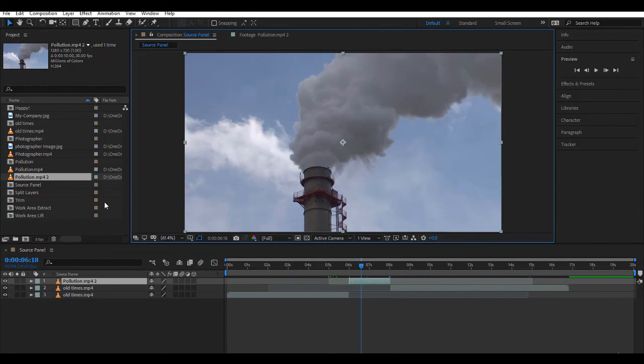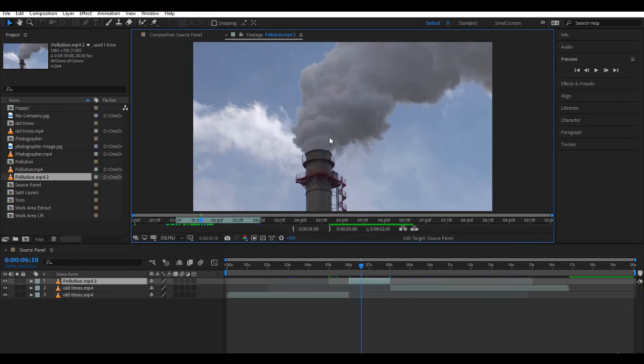So mainly the source panel is used to edit your footage, put an in and out point, and decide if you want to do a ripple insert edit or an overlay edit. It's not complicated at all, mainly if you're used to video editing. But in After Effects, it looks weird because of the number of layers that are created here and how the layers are split. Okay, that's all about the source panel, the ripple insert edit and the overlay edit.